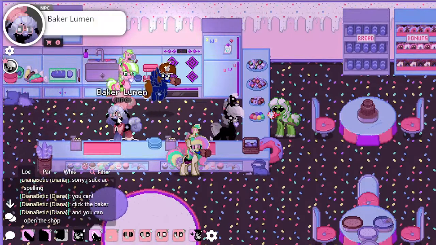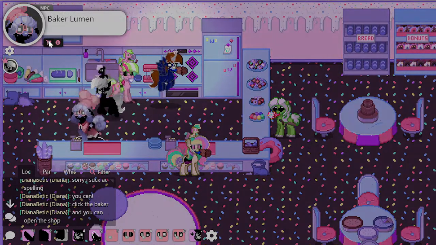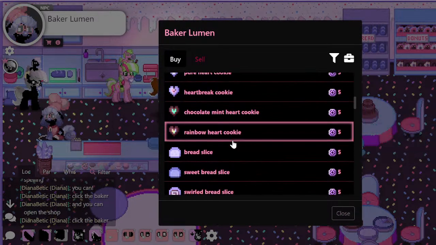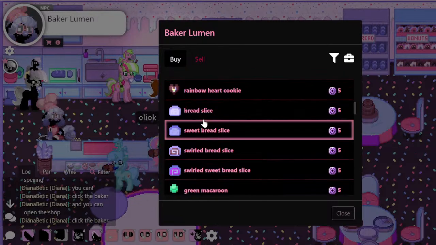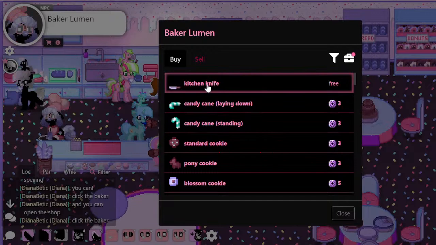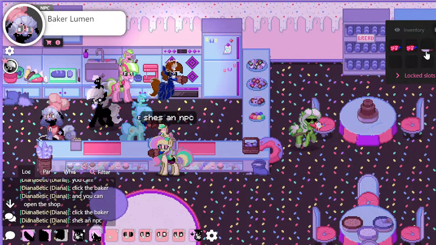Click the baker. What do I do then? Look, there's a list of things you can buy here. Look at that. And you can sell things back as well. But you get a kitchen knife. What? For free? Oh, yeah, you get a kitchen knife. Does that mean I work here now?